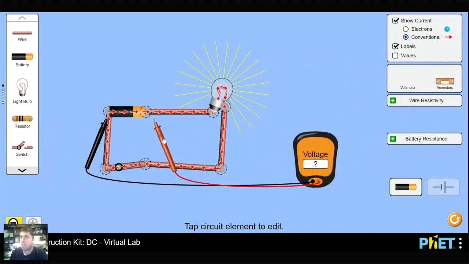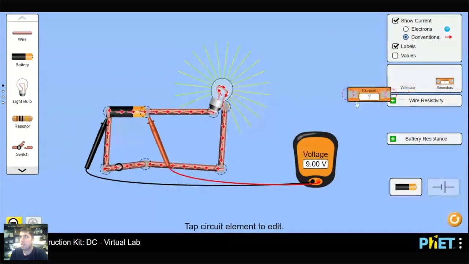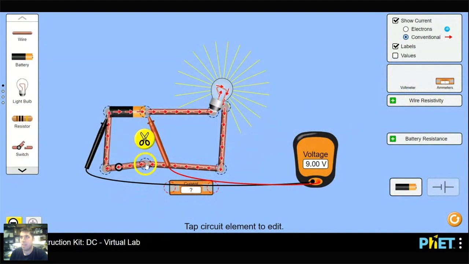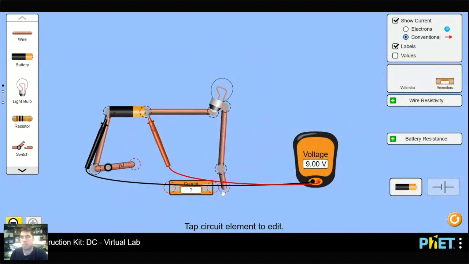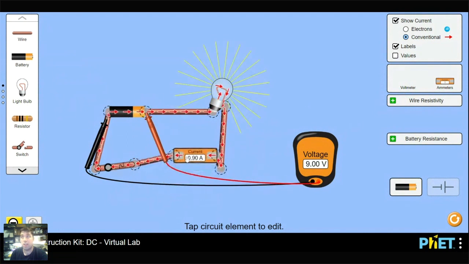The next thing we can do is measure the current. Current works kind of like current in a river or through a hose or something like that. The more current you have flowing through it, the more water flows through a hose, or in our case, the more charge flows through the circuit. Current is measured in amps. That's what the capital A stands for. And in this case, we have to connect this meter, this is an ammeter, into our circuit in order to measure the amount of charge going through. And the more charge we have going through, the more that goes up.